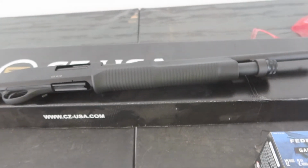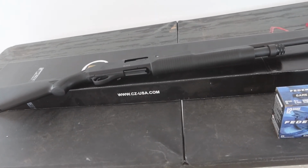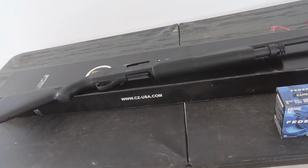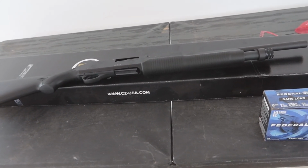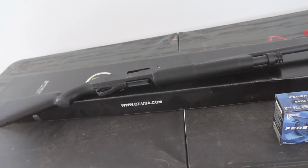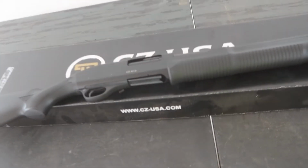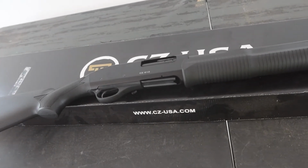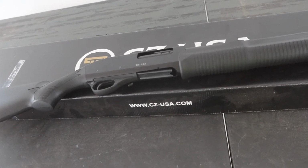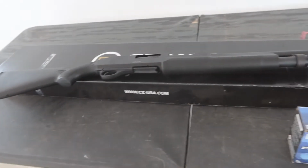I get my son to help me film this. The reason I wanted to try this is it was on sale and I got it for like $299 or something like that. My son has a Mossberg, I believe. I think it's a Mossberg 500. The two best ones out on the market. I'm not a gun expert. Let me say that. I am not a gun expert at all, not even close, but I'm not ignorant to them and I've been around them all my life. So two of the best ones that I know of is the Mossberg and the Remington 870, I want to say. Can't remember, which is a lot more money than these. And I wanted something budget friendly that would still do the job.